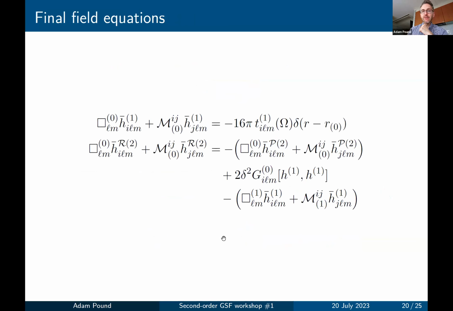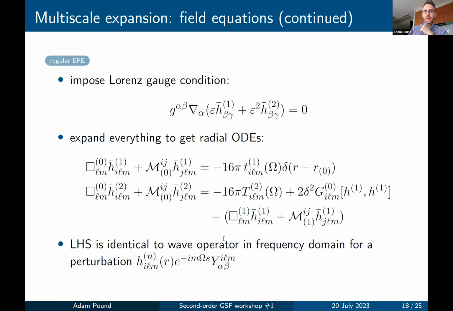Now we, of course, are working at the level of modes. So if we go back to our multi-scale equations, taking these equations, we can just throw away this T2. We can work with the residual field at first order as well. In practice, the code that calculates the first order metric perturbation that Barry showed you, the code written by Niels, that doesn't use a puncture scheme at first order, that solves directly this equation with a delta function source. But at second order, we just throw away T2. We move the puncture to the right-hand side, and we're left with residual field modes at the left-hand side.